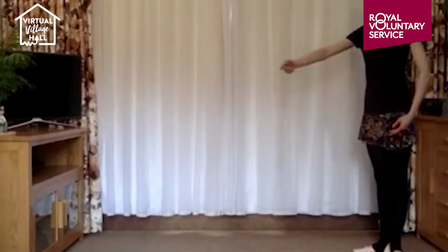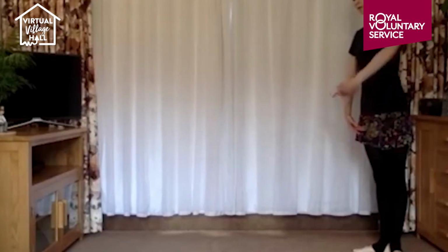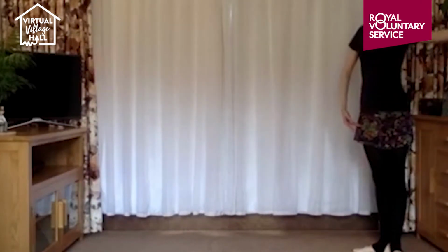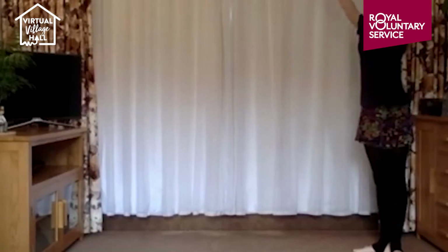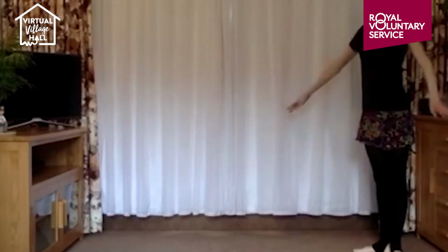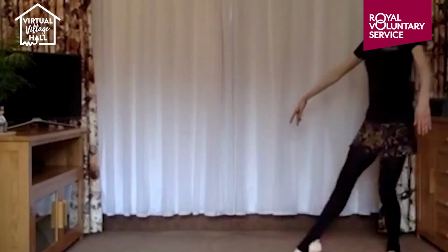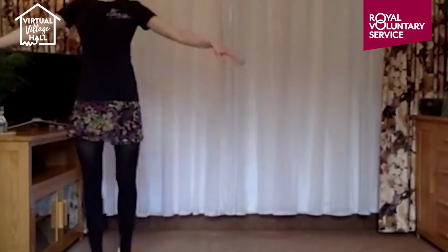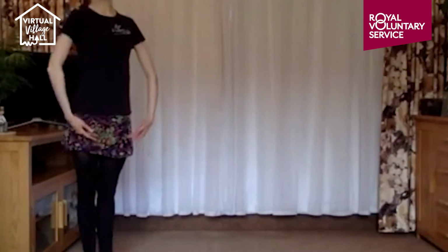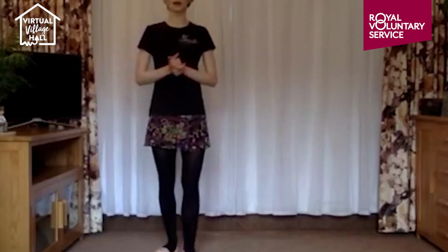Now repeat it all with your left hand to begin. One, two, three, lowering down. And one, two, three, lowering down. Both hands together. First to fifth, opening to second, down to demi-second. So on the edge of your tutu. And left leg leads on this side. One, two, three, and then we'll just turn around and lower hands down to bras bas. Okay, so nice straightforward port de bras. Got some classical walks in there as well.